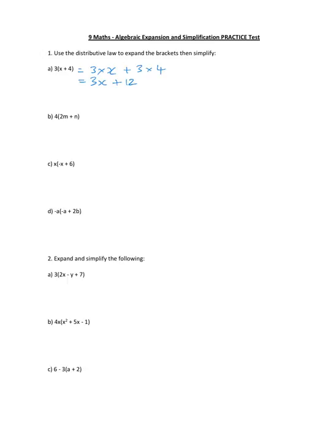So using distributive law again, 4 on the outside times by 2m, plus 4 on the outside times by n. 4 times by 2 is 8, and then you have m remaining, plus 4 times by n is 4n. These aren't like terms. They don't have the same variable, so you leave it at that.